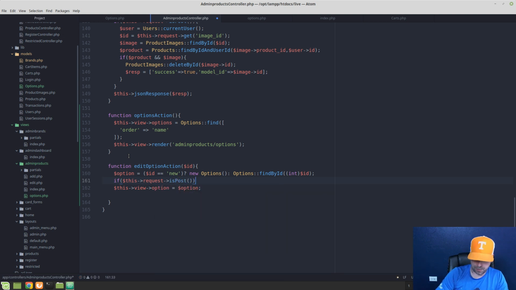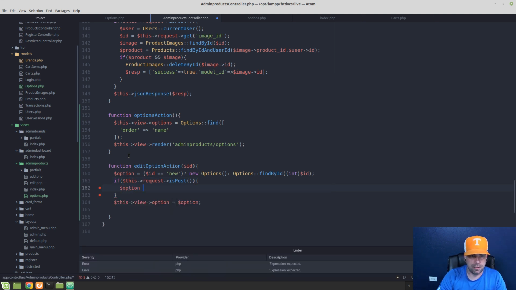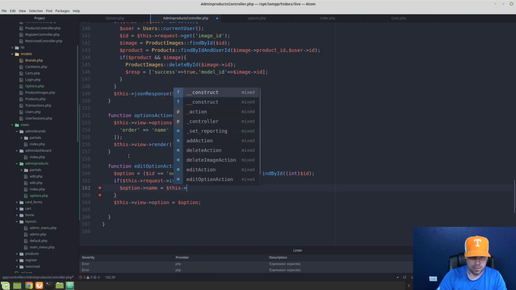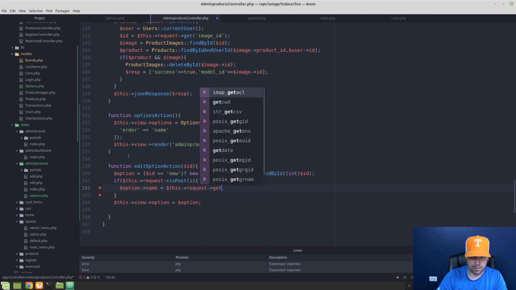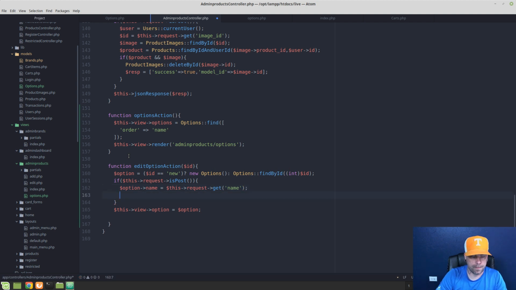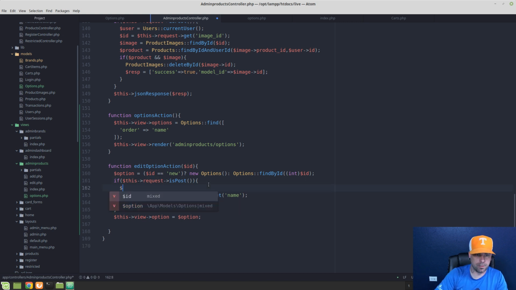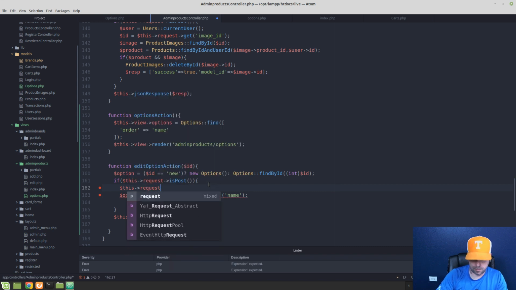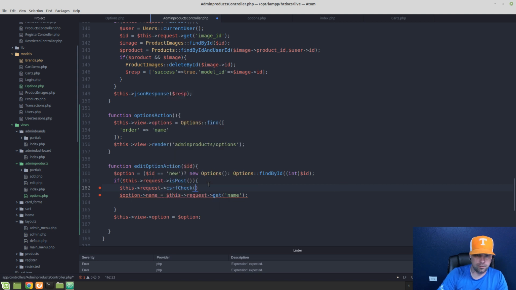So if it's posted, then what we'll do is we're going to say option name is equal to this request get name, and then actually we're going to do this request CSRF check to protect against cross-site request forgery.